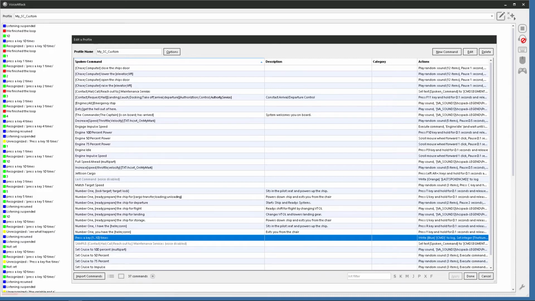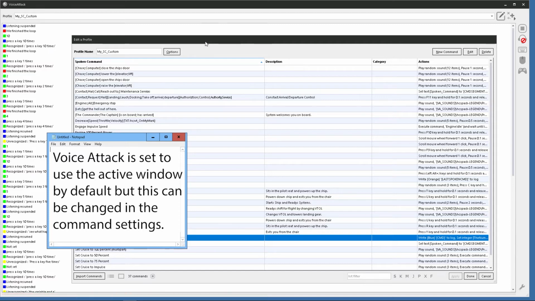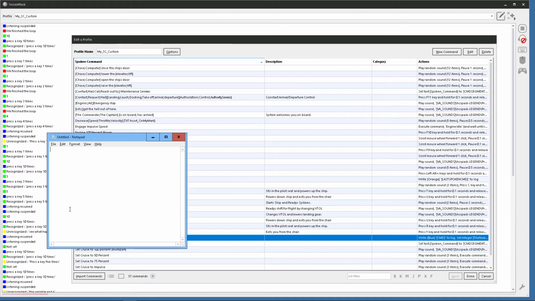So what we're going to do is open up Notepad. And we're going to use Notepad. While I'm in Notepad, that is my active window. These commands are always acting on whatever window happens to be active. So as long as I'm listening, VoiceAttack is running in the background, and it's listening, and it's going to perform actions on whatever window or program I happen to have active at any given time. So we're going to make Notepad the active application.